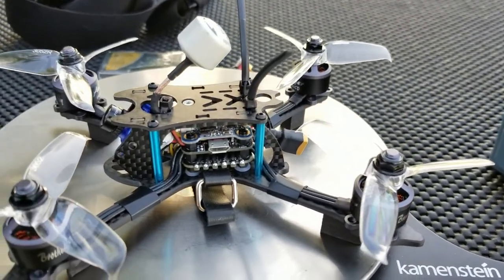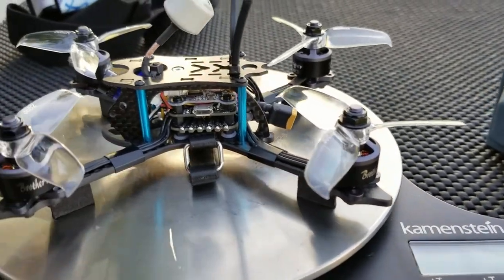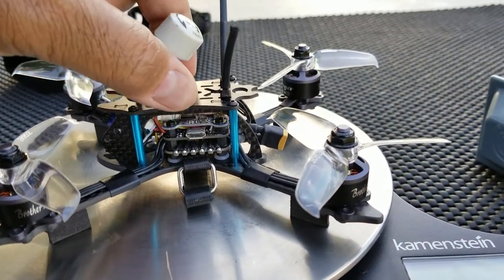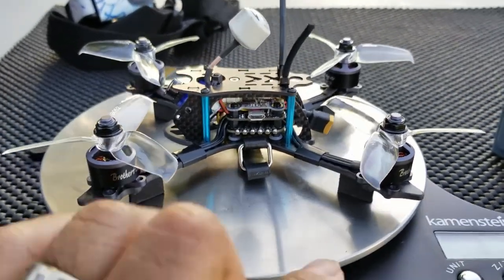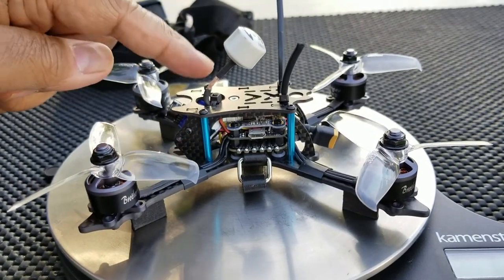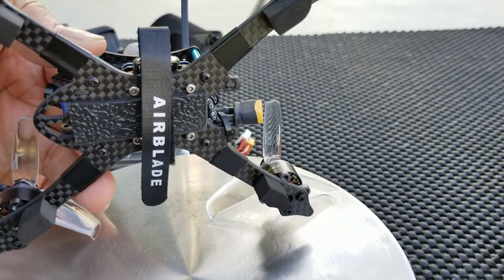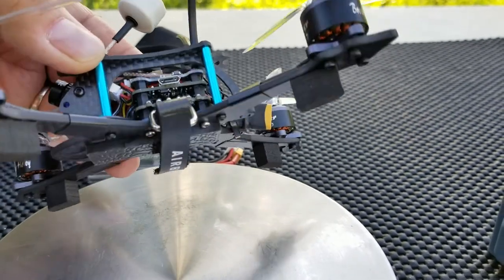This is my VX145, and it's going to go straight into the fully built review, because there's really not a whole lot to note with the frame. It does come with an HD mount that's removable here that I'm not going to use for now. But the frame itself has 3mm arms, and all the other plates are basically 1.5mm. Comes with nice standoffs, steel hardware all around. Those silver stack screws are from me that I used to use with the stack.